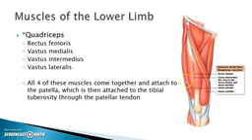Then we have the vastus lateralis, this vast meaning large muscle on the lateral side of the thigh. Vastus medialis, this large muscle on the medial side of the thigh. And then in this picture we can't see the vastus intermedius because we would have to lift off the rectus femoris, but know that that's where it is. It's right underneath this rectus femoris.